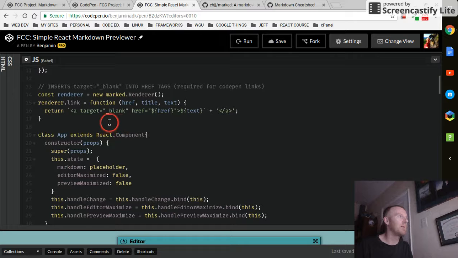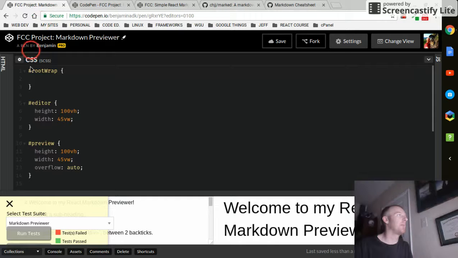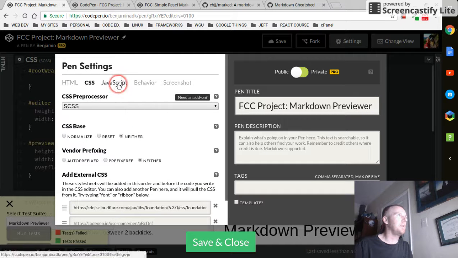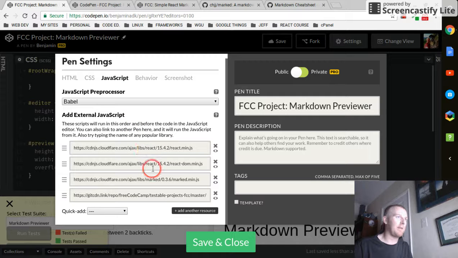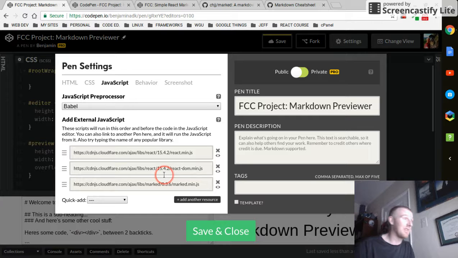But basically, the big thing behind this app is you have to add, besides React and React DOM, in your settings here, if you're doing it on CodePen, I've got React DOM, and I'm getting rid of the tester. That thing's annoying me. It already passes all the tests, so that thing's getting bye-bye.